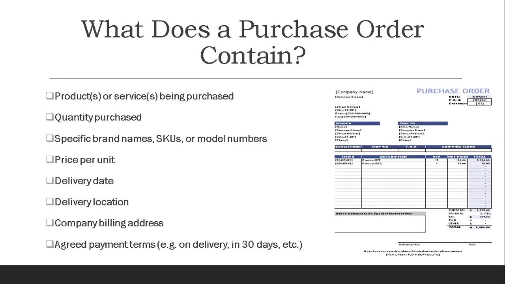All right, so these are some of the pieces and parts of a purchase order. It's very important to make sure it's filled out properly on your purchase order, because guys, money is being transmitted based on what's written on this order. So the first thing that will go on your order is the merchandise that you're buying, the product itself, how many units or what the quantities that you're buying of each item, the specific brand name, a SKU or style number or model number, depends on the industry that you're working in, the price per unit, the wholesale cost or cost of the item per unit, that is.